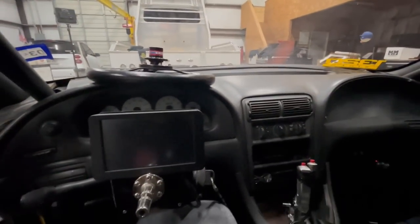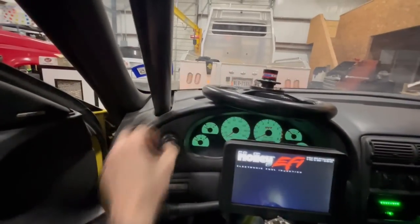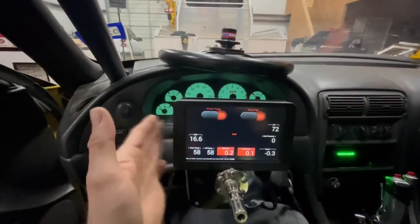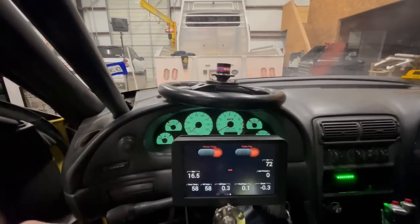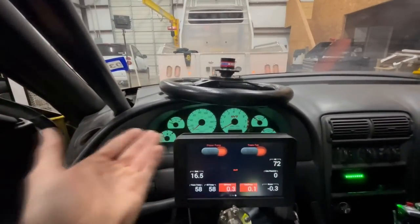All right, so here we are inside the car. Stock dash. Seats are pretty much in the stock location. I have removed the back seat back there. You can kind of see that. It's no longer there, but that's about all that's been removed. It still retains the factory dash, like I said, instrument cluster in there. That is the stock Cobra instrument cluster. This is now the dash I use. It's a Holley dash. It has all of my information on it there. So I don't use the dash back there anymore. None of those gauges give me information that's usable. They're just kind of there for show, I guess. I mean, that's the stock cluster that came with this car.